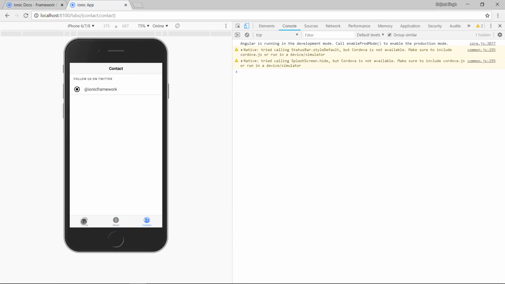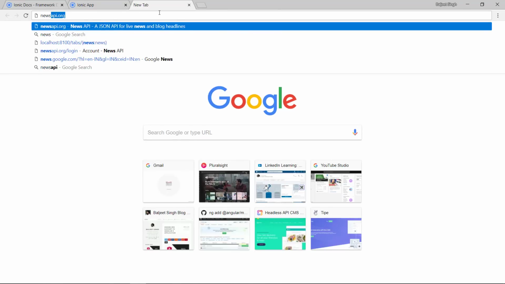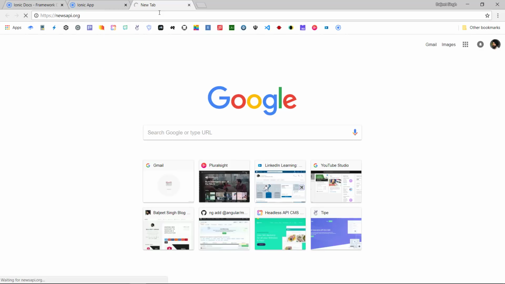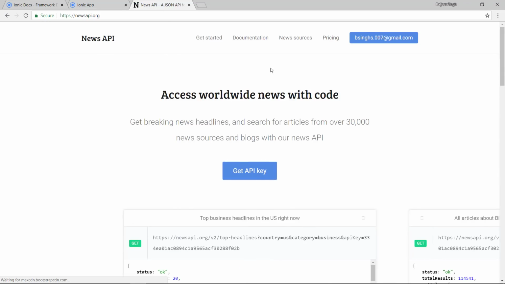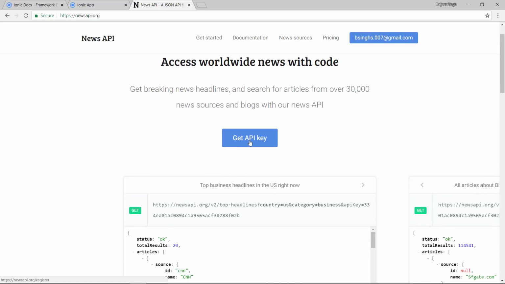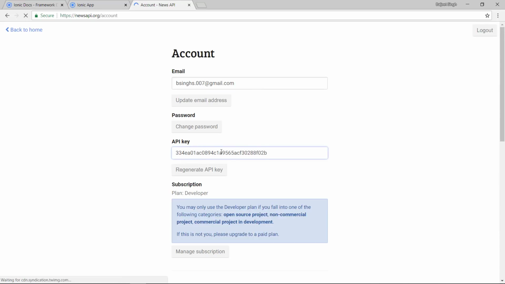Alright, so inside of the news page what I want to show is articles from a news outlet. In this case I will be using an API called newsapi.org. So if we go here, and actually I am already logged in, I can click on that get API key. Maybe you should generate your own, this key won't work after I complete this tutorial. So I can copy it, and maybe I can go back here.